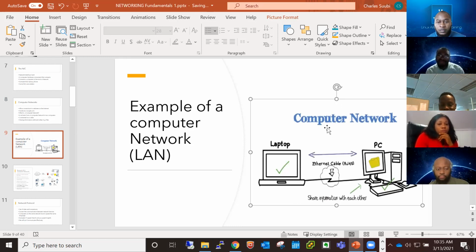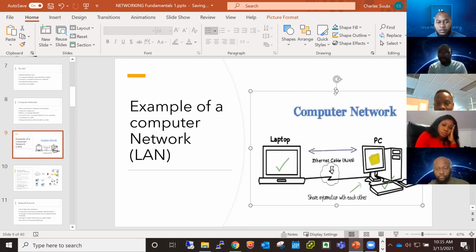Wi-Fi. You see? So that means as soon as I walk into someone's house and I ask for their Wi-Fi password, I'm connecting to their router. And through the router, I'm going out to the internet. And when I go to the internet, guess what I'm doing? I'm getting some information from websites. I'm getting information from Google. I'm getting information from Facebook. I've already established a network right there.